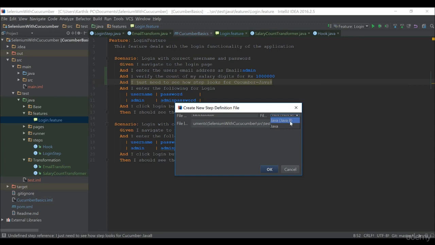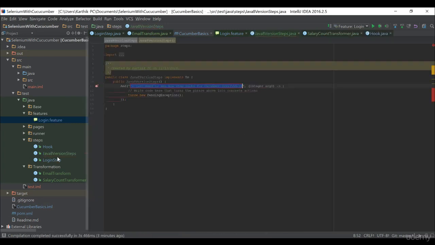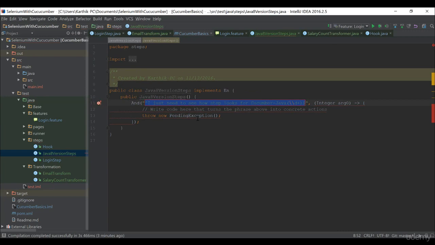It shows that there is something called Java 8 and Java. This Java was the one we were using so far in our project, which is nothing but Java 1.5, which is less than Java 8, of course. If I use Java 8 and give any name, for example Java 8 version stub, and hit OK, you can see that this particular version class file is being added over here.